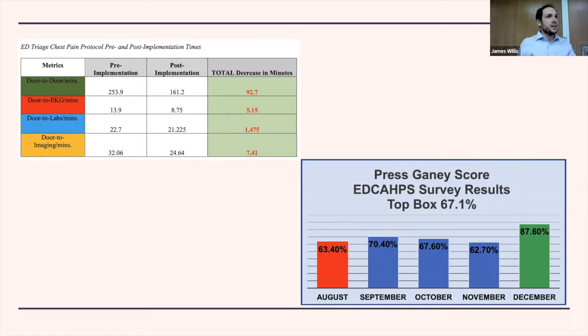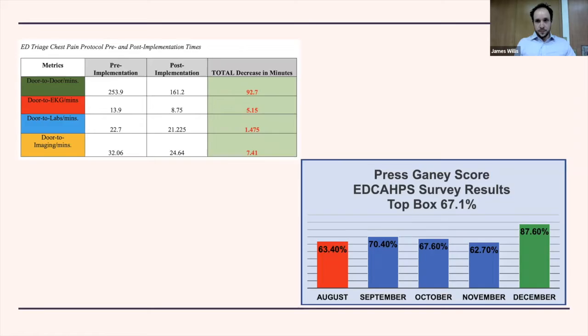Patients are not waiting for a very long time. They're getting personalized care up front. They're still seeing physicians. They're still having decisions made by physicians with care that's discussed with them, but they've had blood draws, they've had IVs placed, they've had chest x-rays done potentially before seeing the physician, which would improve patient satisfaction. Let's move away from chest pain because I understand.